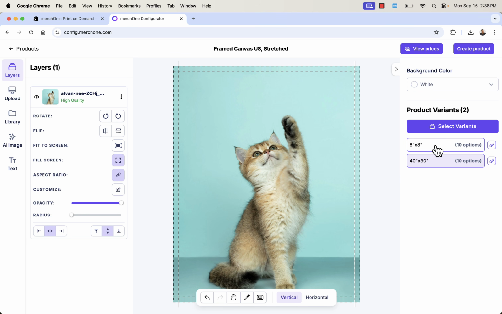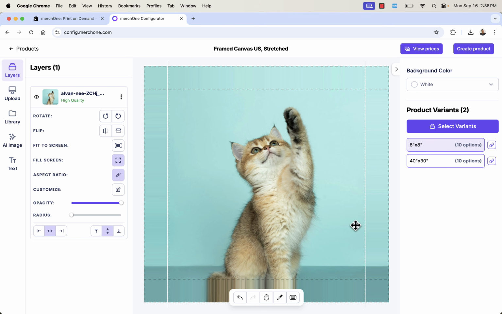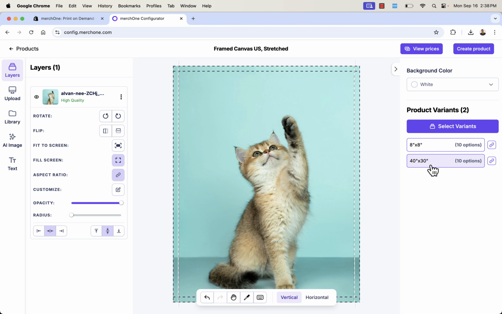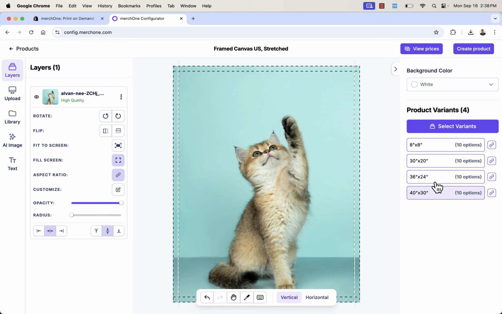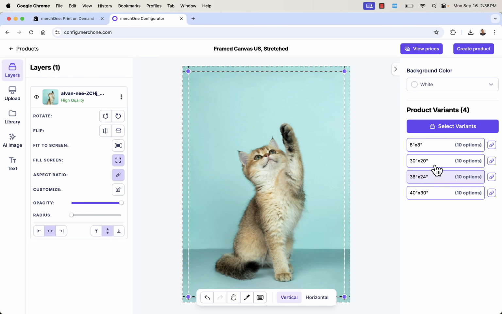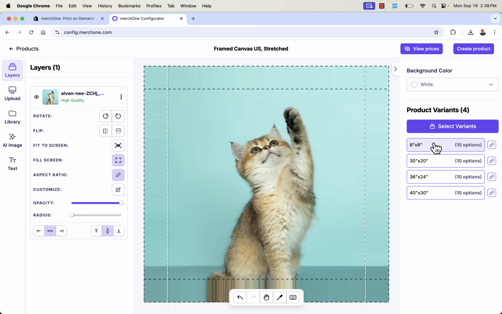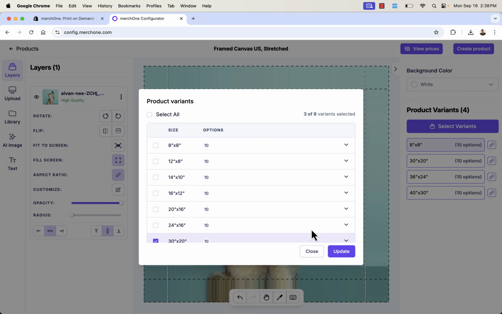Really just depends on the type of design that you have, but you see the boundary lines over here, that's where it's going to get stretched. Really cool design aspect over here because it looks good in both sizes. So that's really good. You could even play around and see if there are some other sizes that might fit. Maybe you want to go all big sizes over here, so we can come over here. That one works. Come over here. See, they automatically fit in here, and in fact, I'm going to remove the smaller one here.